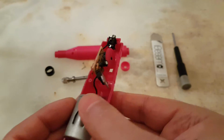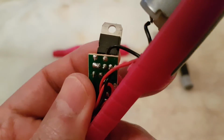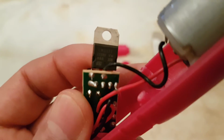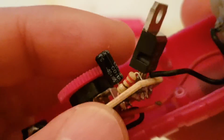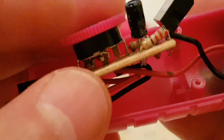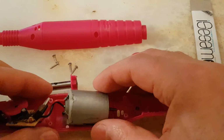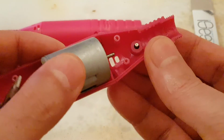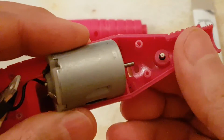And what is this controller here? There are no writings on that, or at least I cannot see any. Oh yeah, there are some. So this is the module, and we have 2 resistors and 1 capacitor, and then 1 volume, a speed controller, and then the connection. And there is no writing on the motor to see how strong this motor is, but whatever it is, it is a brushed motor. And I don't know how they have put this inside here, because it's press fitted and I couldn't get this out anyhow, but it does its job.